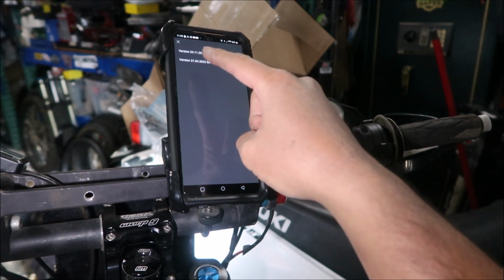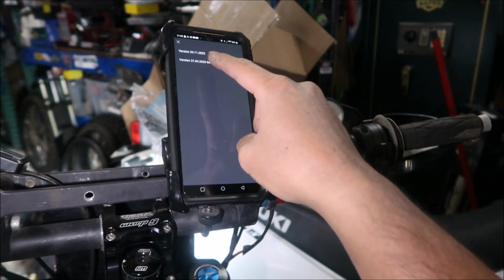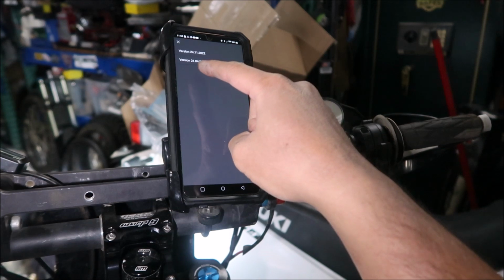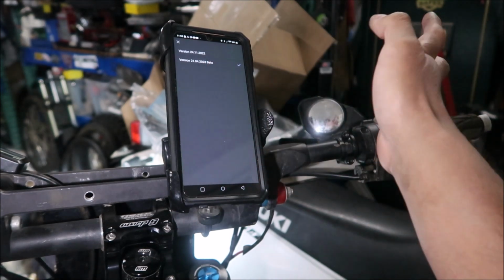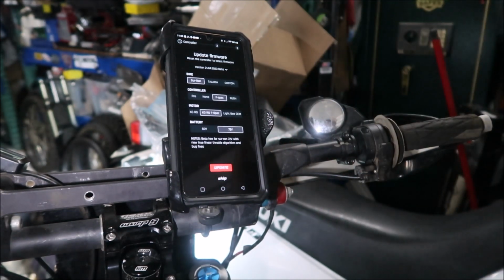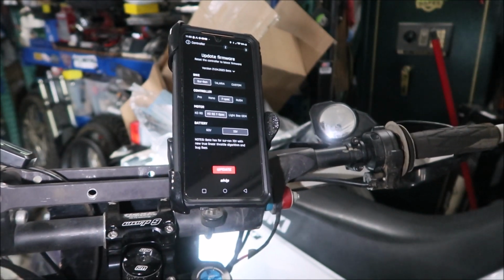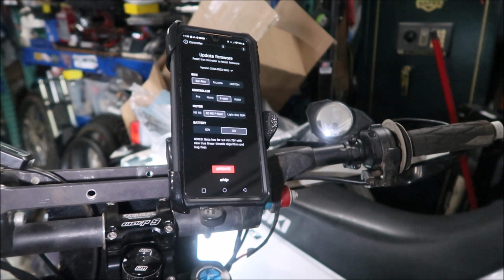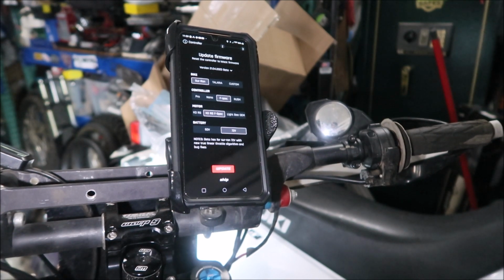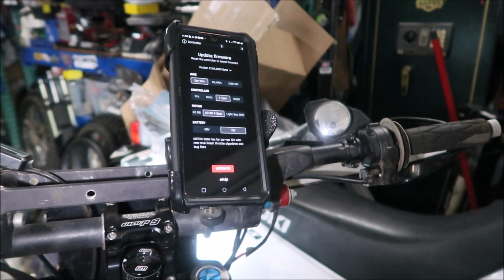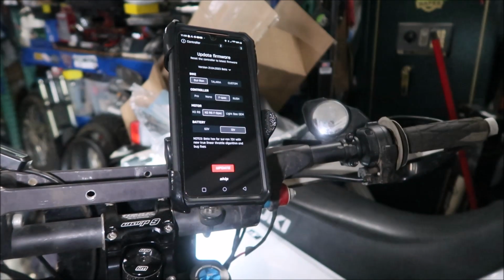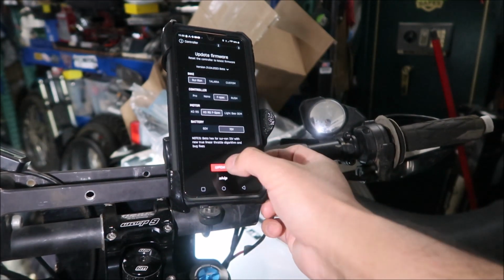There's one from November 24, 2022, and there's one from April 21st, 2023. You can actually select which firmware you want to update onto it, but we're going to use the newest one. I think the only difference is the Rush is different. All right, we're gonna hit update.